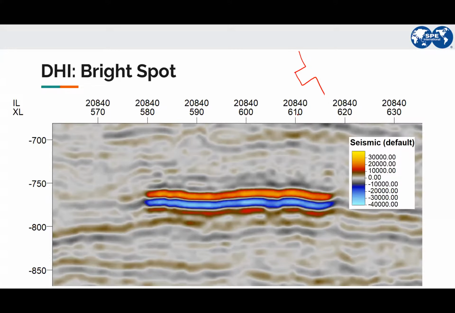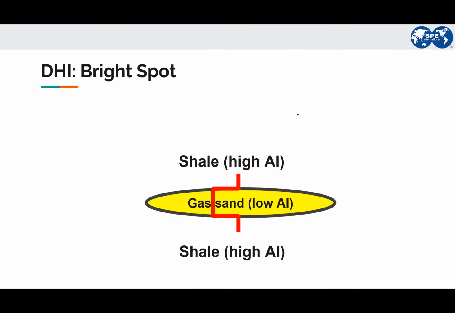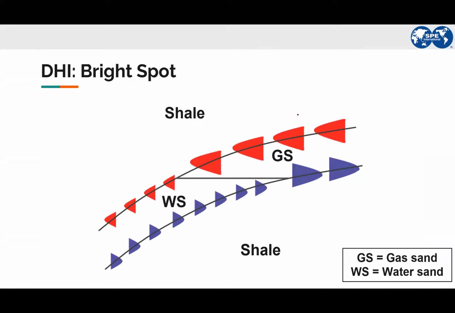If you think this is igneous or something, and perhaps a well trajectory was supposed to pass through it, and you pass through it, and it's shallow enough to pose a shallow gas drilling hazard, then you could have an issue. If you don't have your surface casing at that point with your BOP on top, then you could run into a kick and possibly a blowout. So this is how a bright spot and a flat spot might appear. Okay, shale out here, right? Gas sand in here. So we go soft. We get a trough.